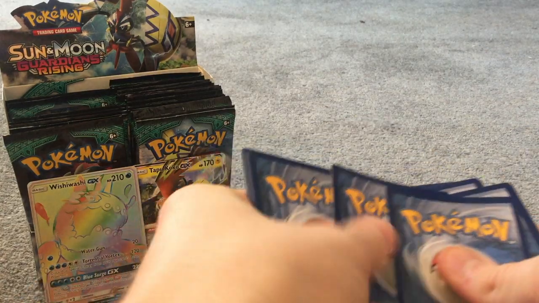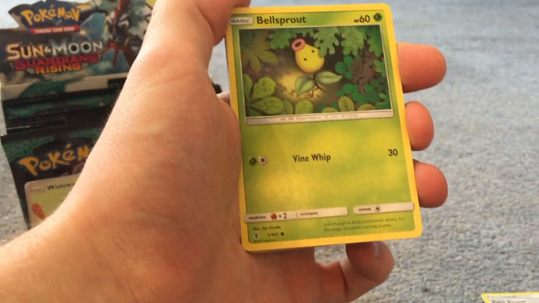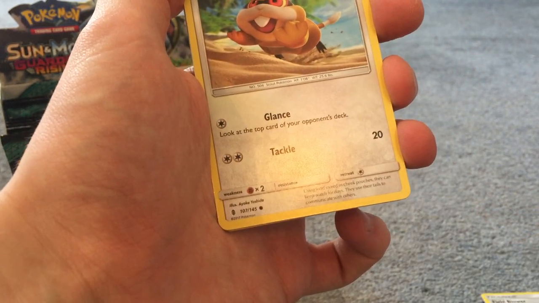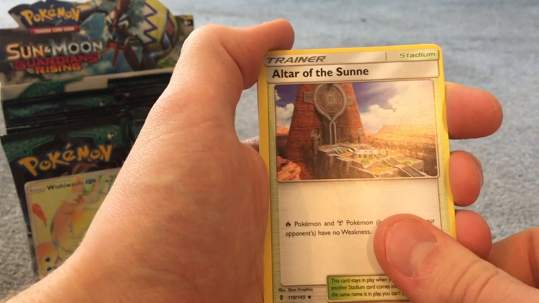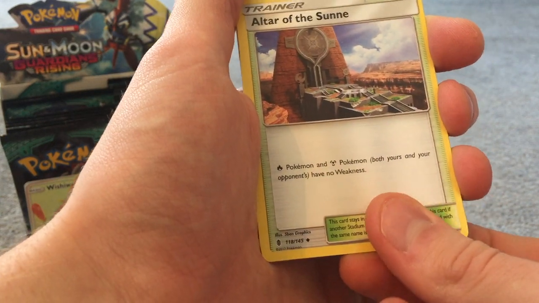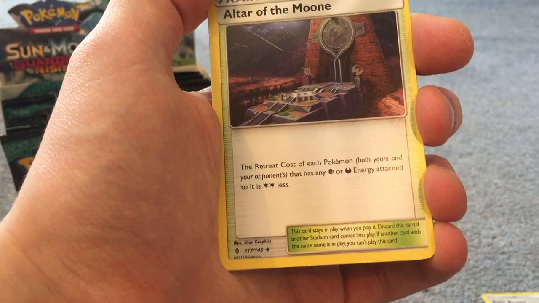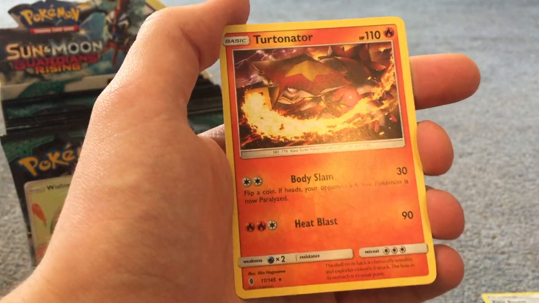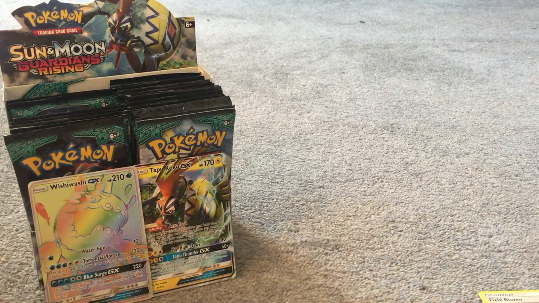There have been a lack of aqua patches. Aqua patch, another great item that's come out in this set. Bellsprout, Cotone, Carvana. So yeah, with aqua patch, you just attach a water energy and it doesn't take up the energy that you've already attached during the turn. Altar of the Sun, however you want to pronounce it. Machoke, looking powerful again. Altar of the Moon, often these two just come together in the same pack. Not too shabby. A Reverse Holo Lilligant and a regular rare Turtonator. Nothing to complain about in this episode at all.